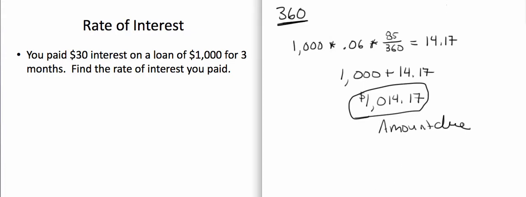All right, so the last example for 4.1 deals with the rate of interest. Rate of interest says here we got $30 interest for 3 months. We need to find that total for a year. All right, so if it's 3 months, to get up to a year, that means we'd have to multiply 3 months by 4, which means we multiply this amount of interest by 4. So that gives us $120.